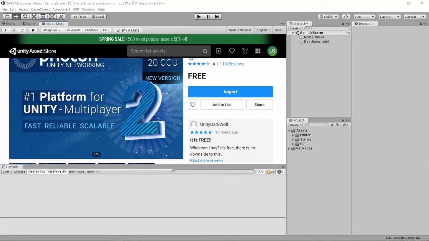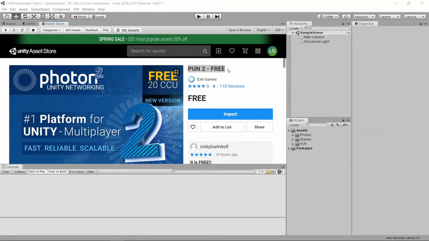Today we will be doing a simple tutorial on using the Photon tool together with a simple VR package. What you need to have is a Unity project and to download the Photon Unity Networking tool. You can search for it in your asset store, and also the SVR package. I have imported both the SVR and Photon. So make sure you import them before you continue with this tutorial.